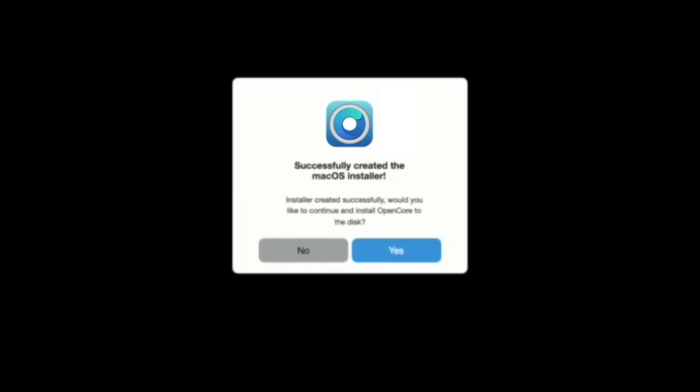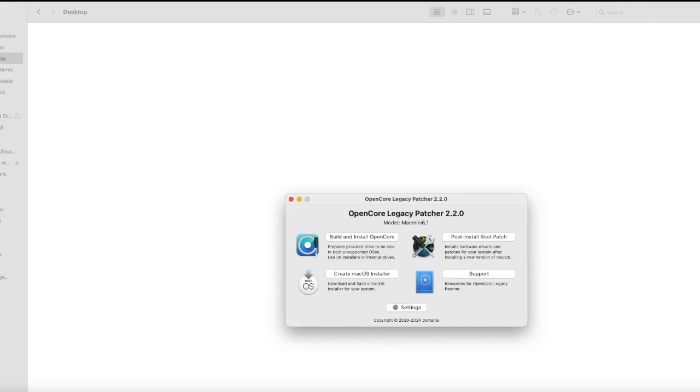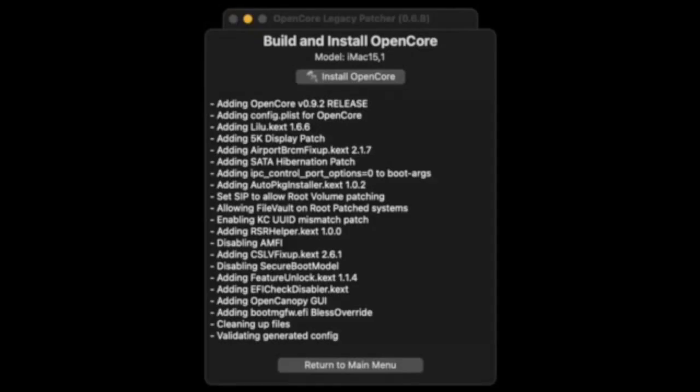Click Yes. Click Build and install OpenCore from the OpenCore Legacy Patcher. Your OpenCore configuration is being built. Click Install to Disk.